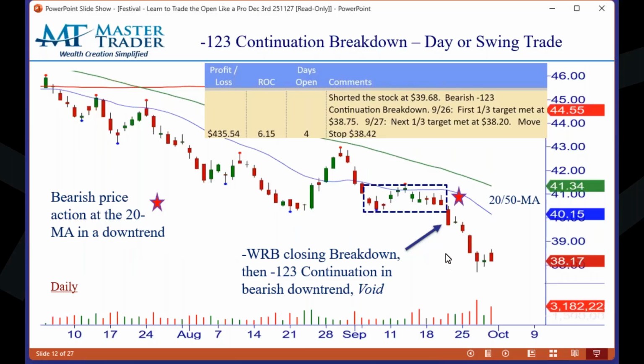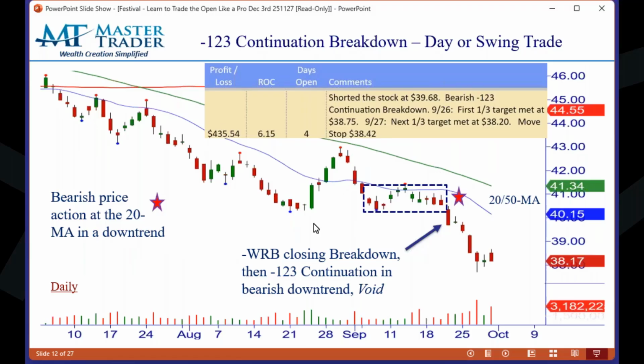Another example, day or swing trade. Closing breakdown. Look, all of our charts are this clean and simple. Unfortunately, people try to throw all kinds of hocus pocus on you with oscillators, Ichimoku clouds, I can't even pronounce it. All the data is right here. Color-coded candlesticks. We use the 20, 50, and 200 just to speed up the analysis. Color-coded volume. Look, greater than what's in a downtrend.